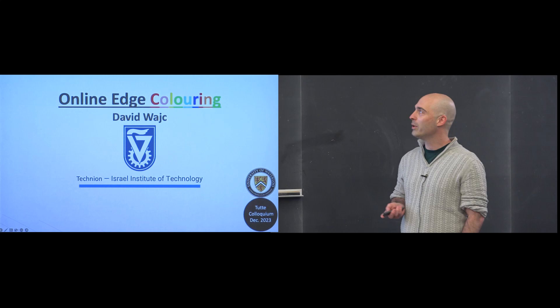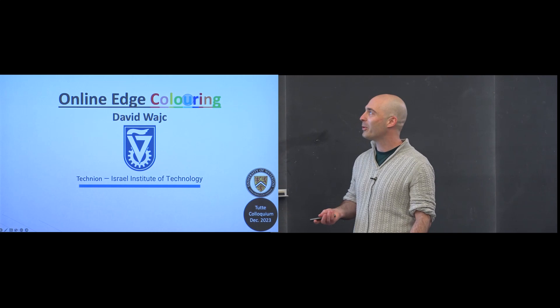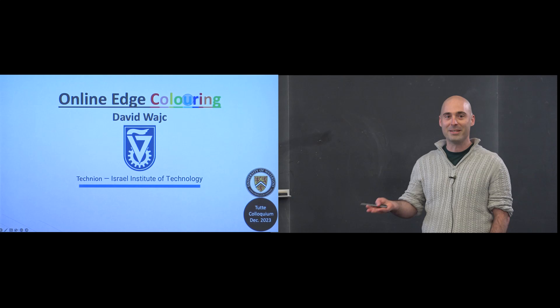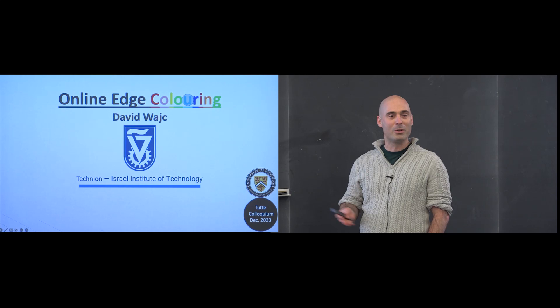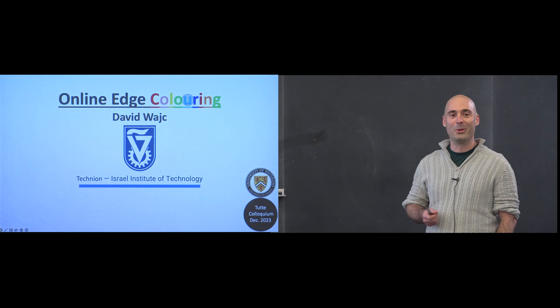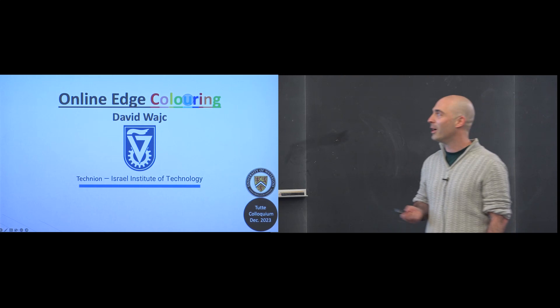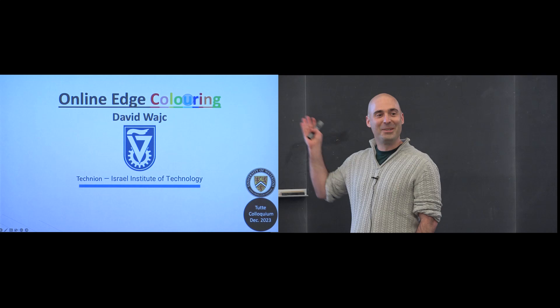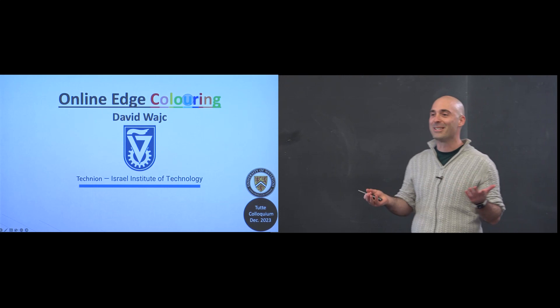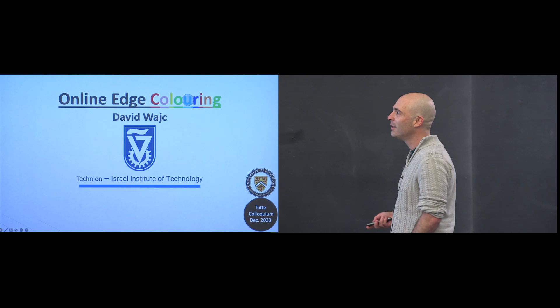Before that, let me take a quick linguistic detour and focus on one particular letter of the title of this talk, the highlighted letter U. With my current accent you probably can't tell, but growing up I spoke and wrote British English — some would say the correct English. At the time it was the Queen's English, now it's the King's English. My first research paper involved a coloring problem and, having grown up speaking British English, every occurrence of the word color had the letter U in it, which displeased my co-authors who told me we're not submitting to a British journal. So after I sent the title to Kostya, I was pleasantly surprised to see him correcting my American spelling to the Canadian one — something of coming full circle on this linguistic journey.